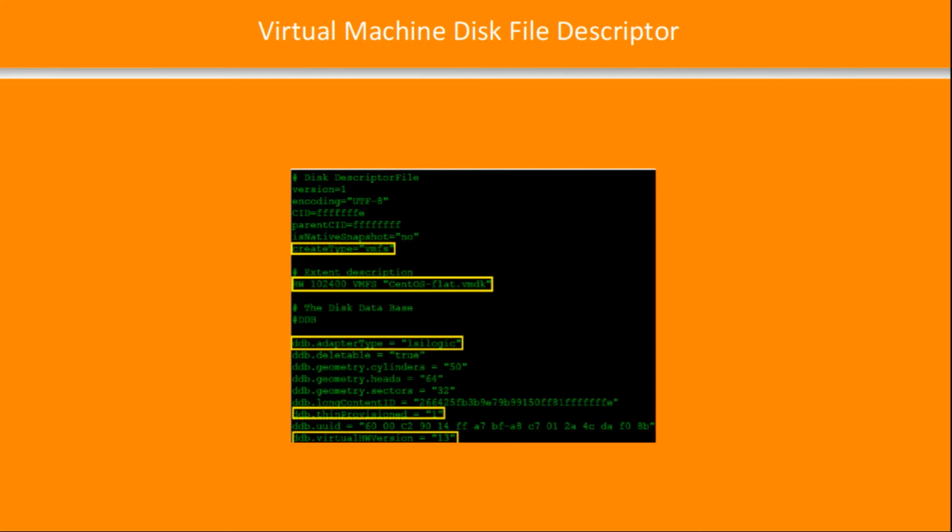In addition, we have the virtual machine disk file descriptor. The virtual machine disk file always comes in pairs. We have the .vmdk, which is a descriptor file similar to the VMX. It is a small file, it's text-based, 300 to 500 bytes in size. It points to the -flat file, which is the file containing the actual data. As we can see here in the highlighted part, the format type of the disk is VMFS, and it's pointing to -flat.vmdk.